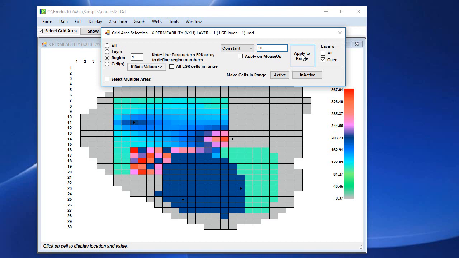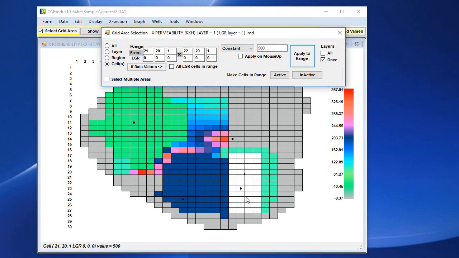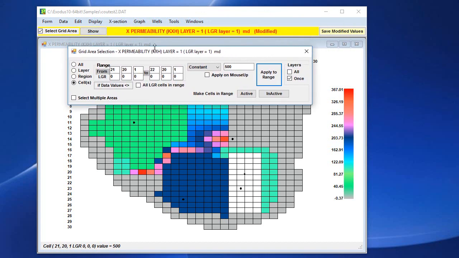Apply that, and the range of cells in region number 1 will be allocated 50 millidarcies. Region 3, for example, could be 500 millidarcies, and there's 500 millidarcies here. So for that range of cells, the region number is saved.